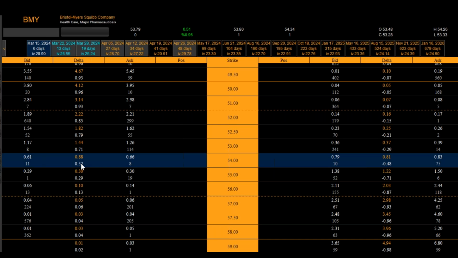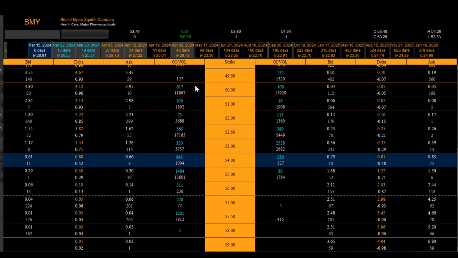So that's your delta, which is the movement the option is going to make. It's good to know when you take an option what the delta is, so you have some idea how much that option is going to move if the stock goes in your direction. So there you go: strike price, expiration date, calls on this side, puts on this side, bid and ask spreads here and here. Anything below on the call side is in the money calls, this is out of the money calls. On the put side, this is in the money puts, this is out of the money puts. Price hasn't got there yet. All right, so that's a basic option chain right there.